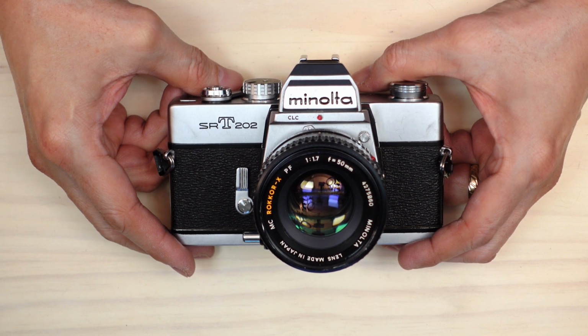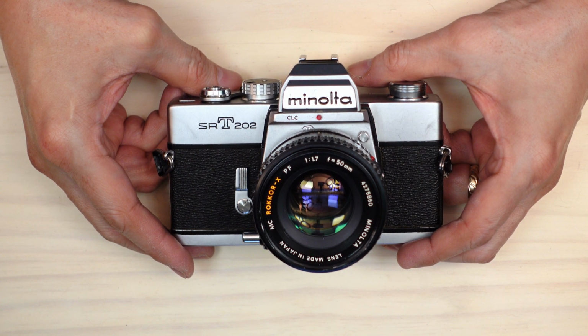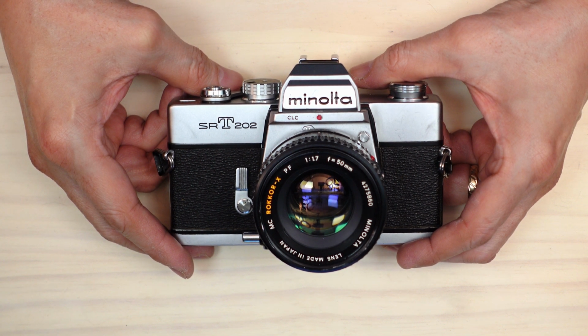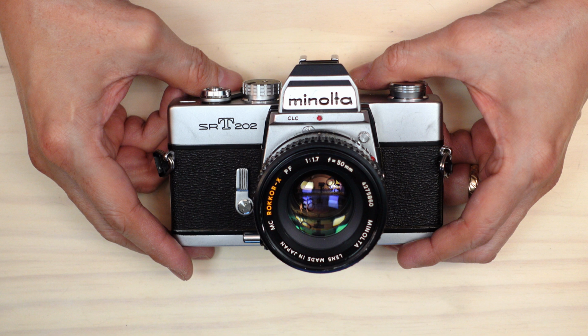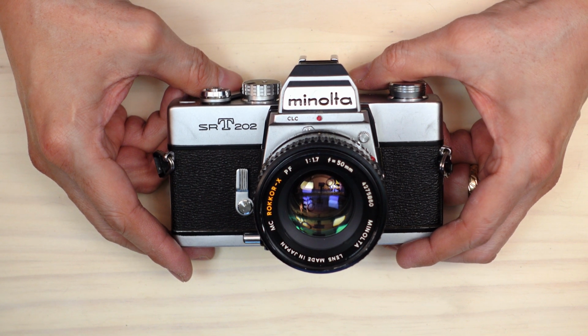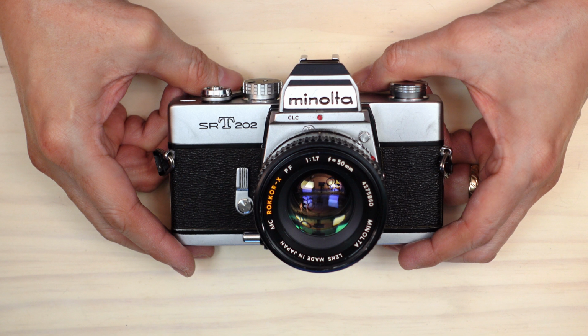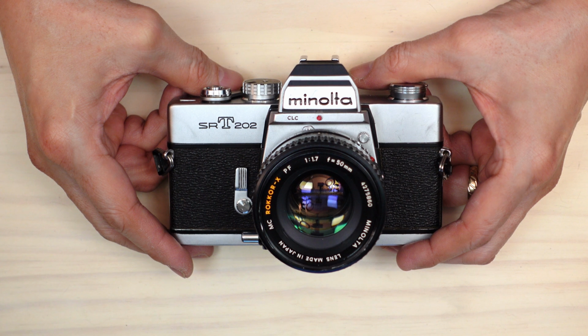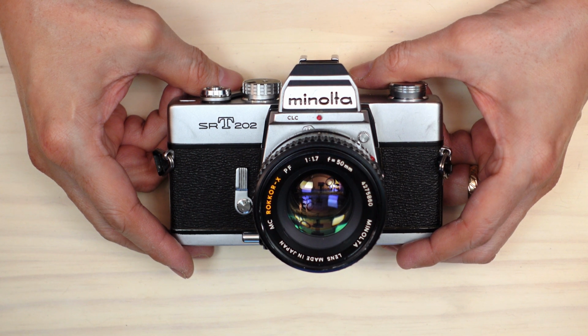This camera was one of the ones that I was looking at when I became of camera buying age. And for me, camera buying age was roughly age 13. I talked about in a previous video how I bought my first SLR, the Cosmorex SE500, a rebadged Soviet Zenit model. But what I really wanted was a Japanese SLR. And mostly I wanted a Japanese SLR because they were cheaper than the German cameras.